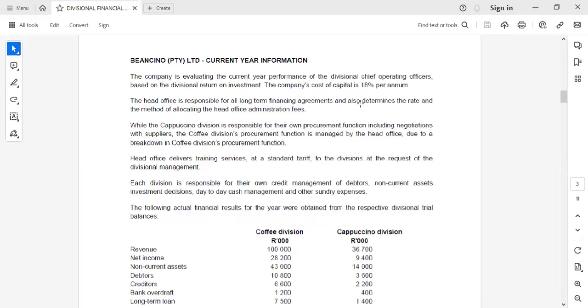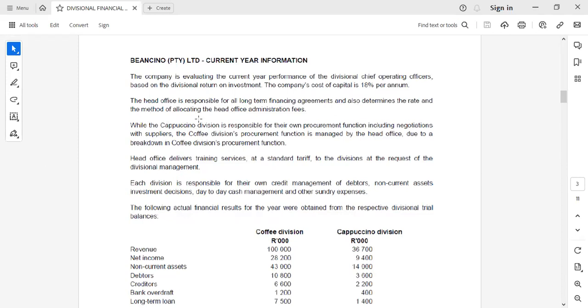Right. So we don't take the long-term loans into account when determining our controllable investment. Is that right? Right. Then we move on also. Then number two, we know that long-term loans will also have interest. So the interest on the long-term loans should also not be taken into account when determining the controllable profits.